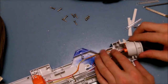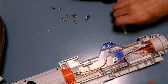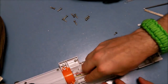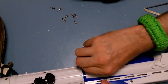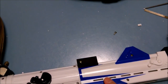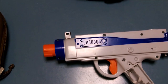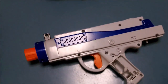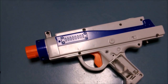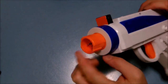Once that's done, then I can start placing back in the spacers in between the lights and the light covers, and again just screw it all back together again. Now, the end part of the gun. Removed all the screws, put them away to a safe place, make sure I'm not going to lose them. And we're going to run the cable in through again through this little connection point.